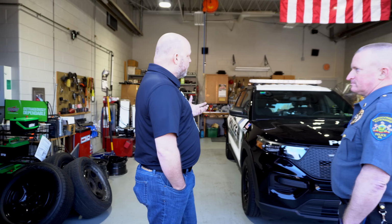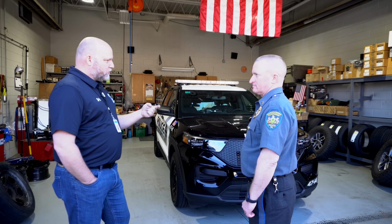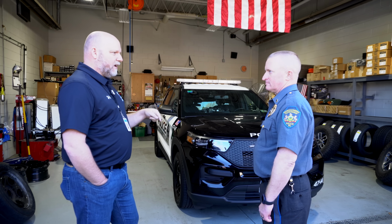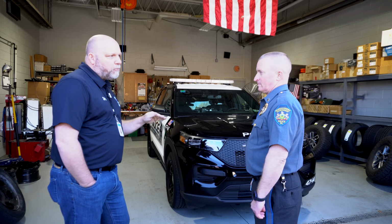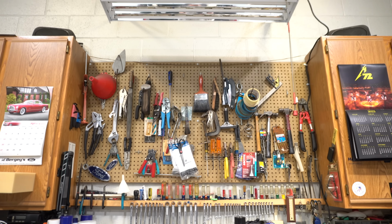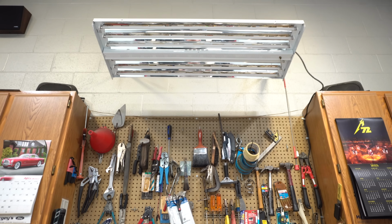And the fact that you guys thought on the administrative side, we need to bring somebody on to take care of that, cuts a lot of that time out. You don't have to schedule an appointment. You don't have to disrupt what the local auto mechanic's doing. You have extra tires. You can switch those over. You have that kind of stuff. It's really awesome to see. Yeah, not many departments do that.